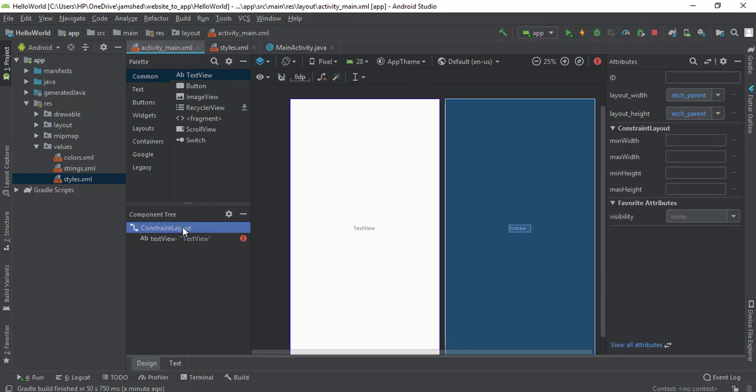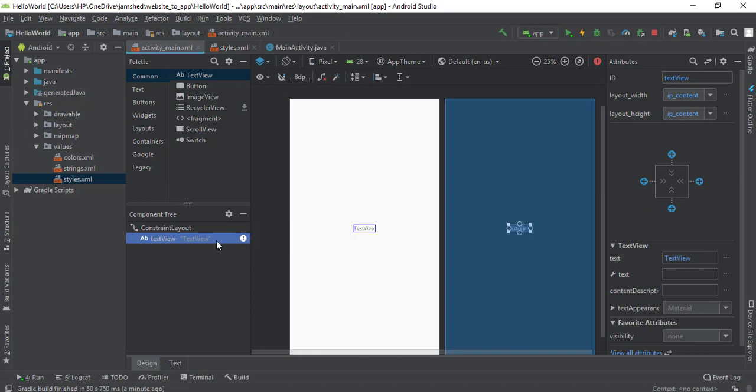Now this error shows that in order to place this text view inside our container, we need to give it positions for where we want to place it. We haven't given any positions, we have just dragged and dropped it. To give it positions, it has four little icons on it.